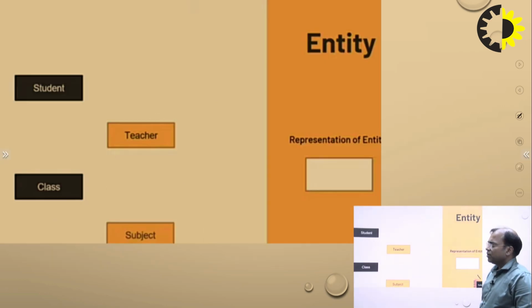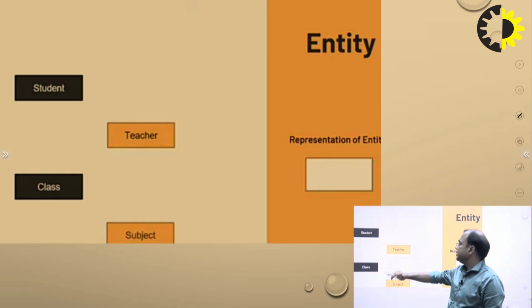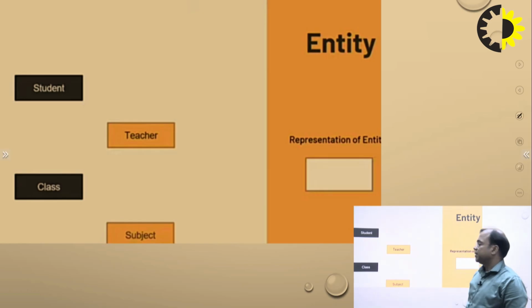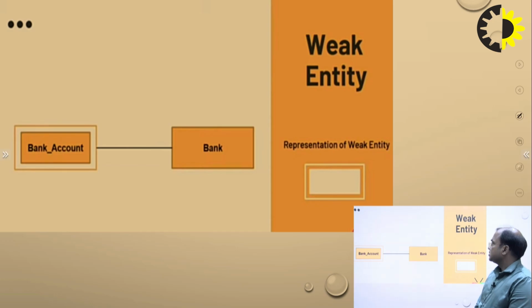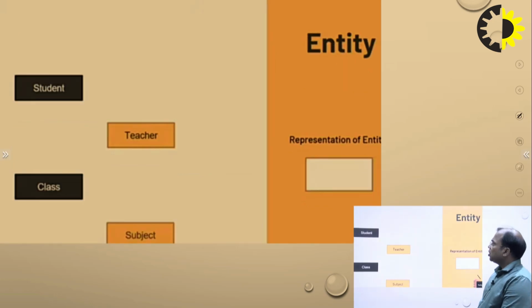Now next, first we discuss what an entity is. So these are entities: a student entity, teachers entity, class, and subject. An entity is basically an object, and it is represented by a rectangle. So entity is represented with rectangles, and it is basically real-world objects, and this object must contain some properties, and those properties are known as attributes. Clear? Now entity is clear.